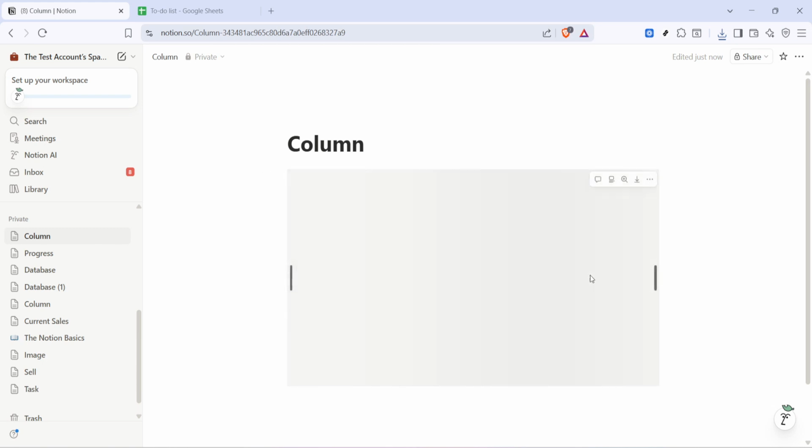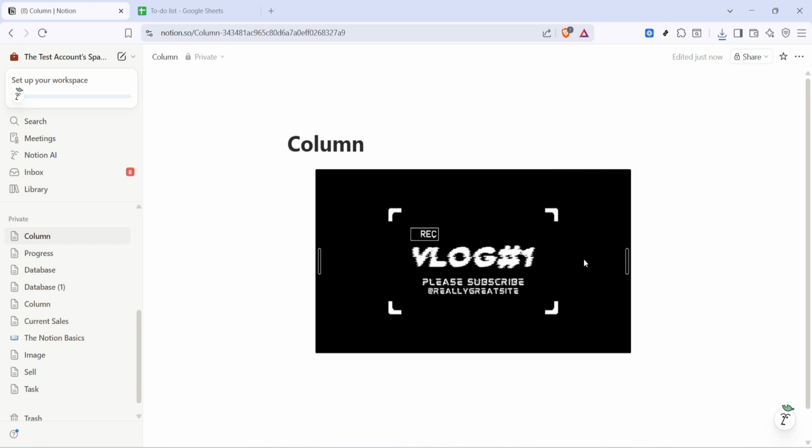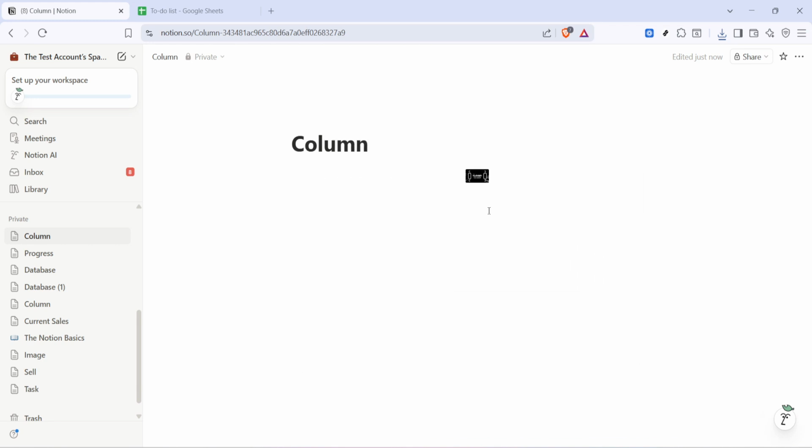Next, resize it so it fits the surrounding content. Hover over the GIF to reveal the handles on the sides, then click and drag to adjust the width. Aim for a size that's large enough to be clear but not so big that it overwhelms text or other elements on the page. If your page uses columns, you can also drag the block's handle to position it within a column for a more balanced layout.